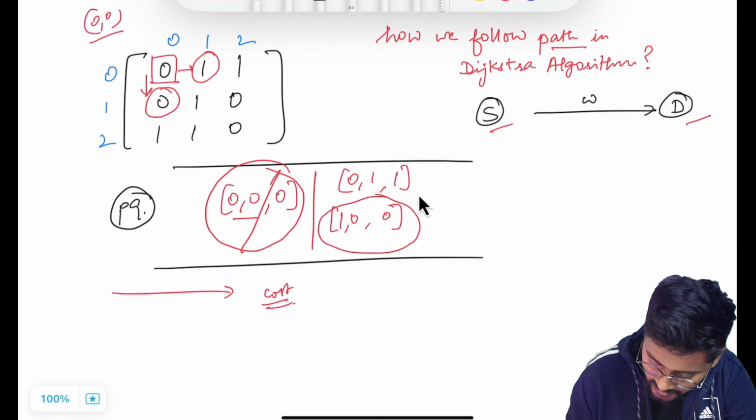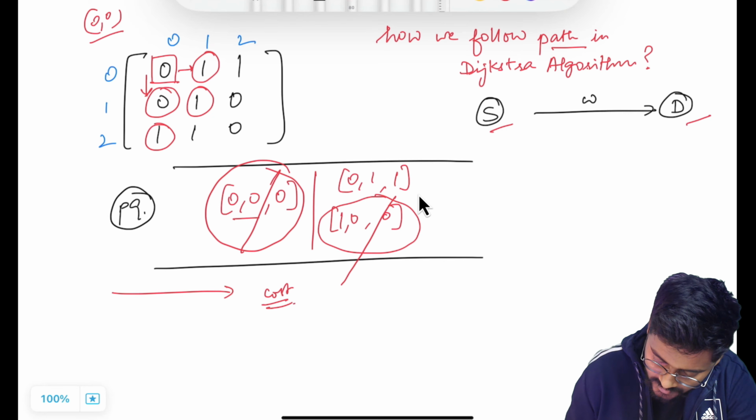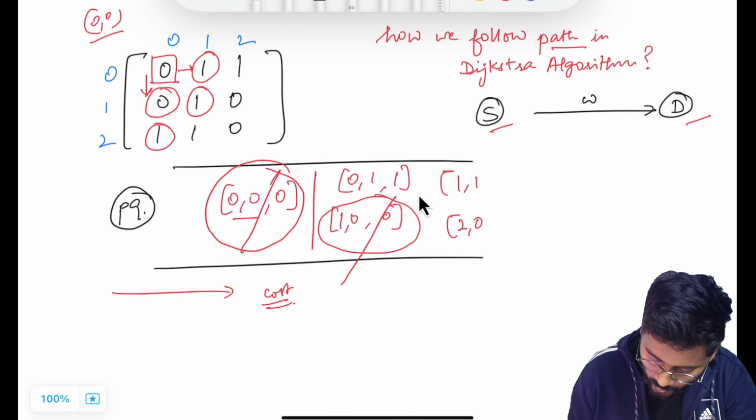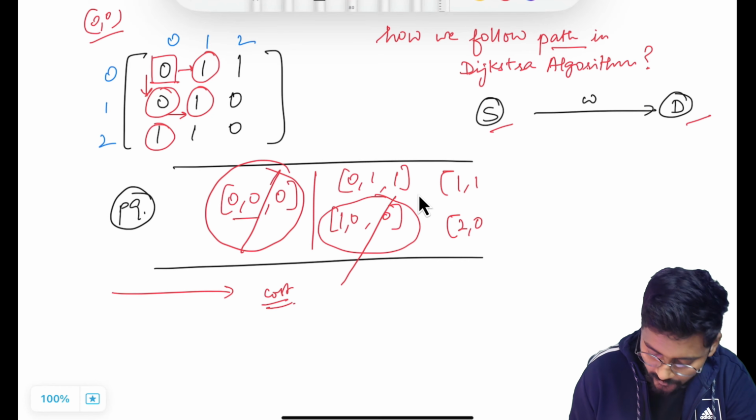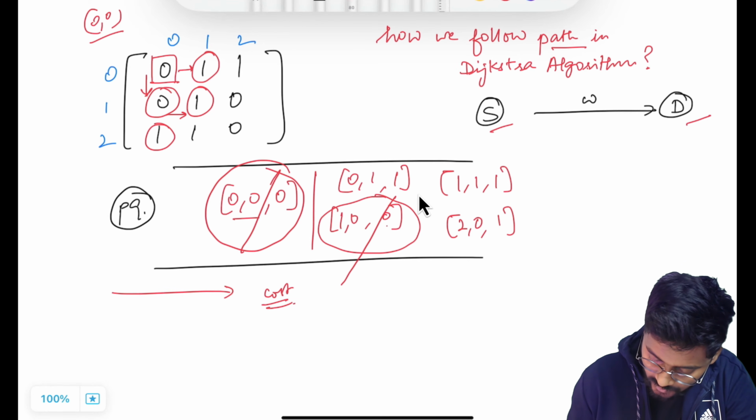So I'm going to pick this element from the priority queue, and here I will check all the neighbors. What are the neighbors? Neighbors are 1, 1 and 2, 0. On 1, 1, if I go from here, what is the cost? Cost here is 1 because initially the cost was 0 plus 1, it is an obstacle, so it will be 1. Similar to this one.